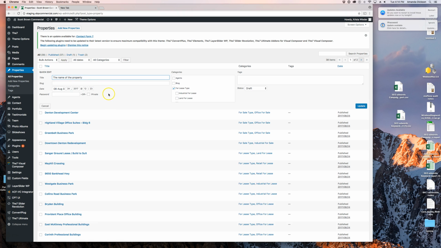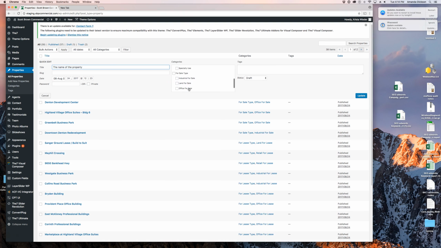So in this case, for your custom ones, agents and properties, there's really nothing in here for you to do other than change a category. But when you change a category on properties, it changes what options are available for you. I would not do quick edit and start changing these because it will basically make you start all over with all the data. If you entered all the data and then you switched it, you can't just convert a lease to a sale because the data is different. Okay, makes sense. So go ahead and hit cancel.